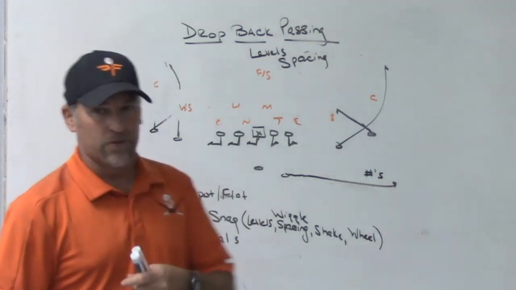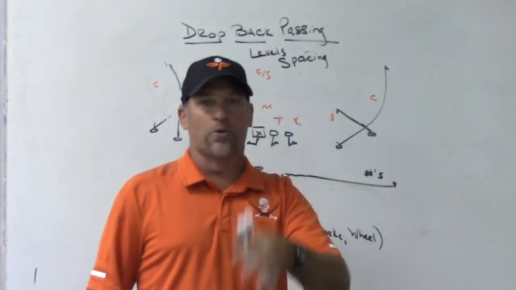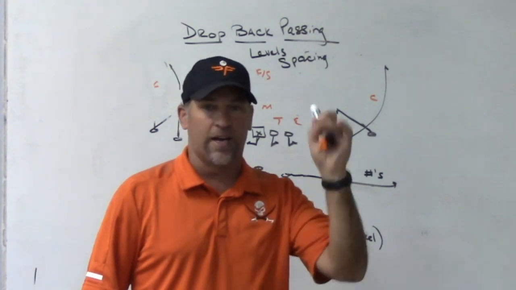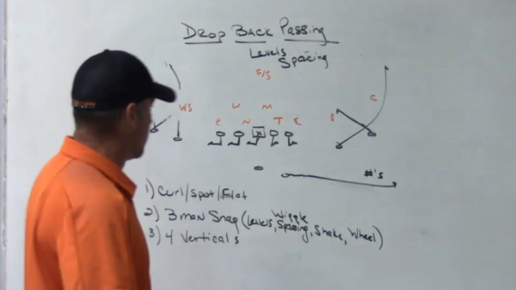So 3-man snag for us will be most of the clips in our drop back game, and for me, it's my go-to. It's what I carry. I carry it with a bunch of tags, and I know how I want to attack one high and two high and middle of the field open. So 3-man snag for us is our bread and butter go-to.